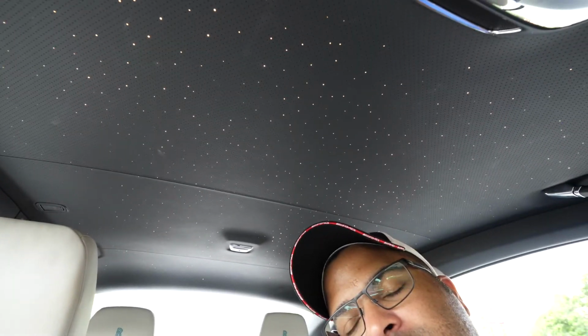But yeah, beautiful car. So what we'll do next is, oh yeah, I can't forget the Starlit headliner, which at night is really nice. It's just crazy to experience a car of such caliber like this. One day I hope that I win the lottery and I'm able to afford one of these, but if not, this is an accomplishment in itself, just being able to drive one of these and experience it. These cars are so expensive, and I'm happy with what I have in my life, but it'd be cool to have a Rolls Royce for sure.